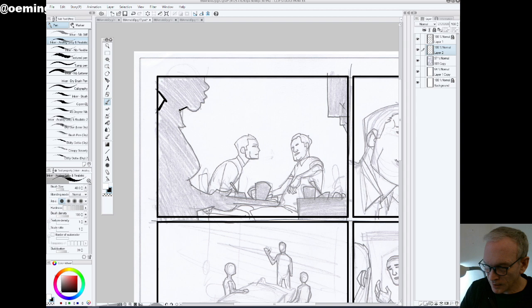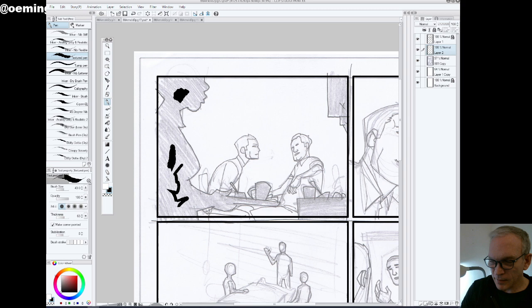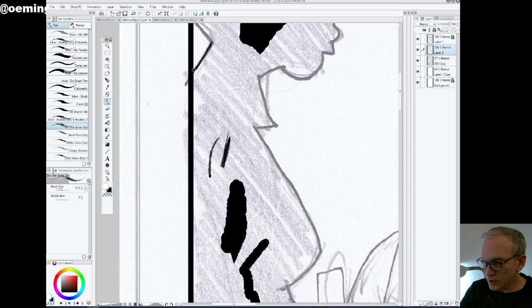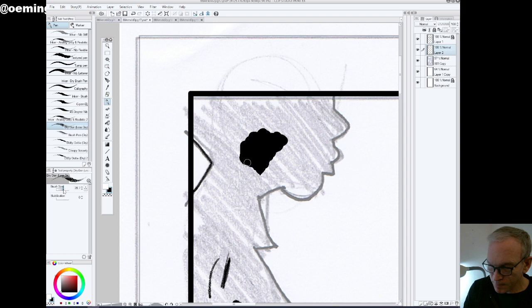I'm going to use a different brush in the foreground here, to almost give it a sense of like it's out of focus. So I'm going to use this dry brush here on this outline. I don't want to go too far with it, so I'm keeping it subtle. If I used a really thick line here, you can start to tell. I just don't want, actually that's pretty good. I just don't want it to call too much attention to itself.